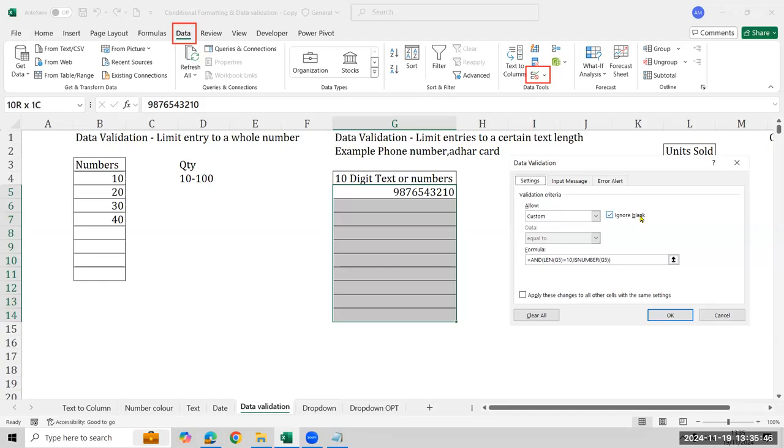Anything less than 10 characters is also not accepted.